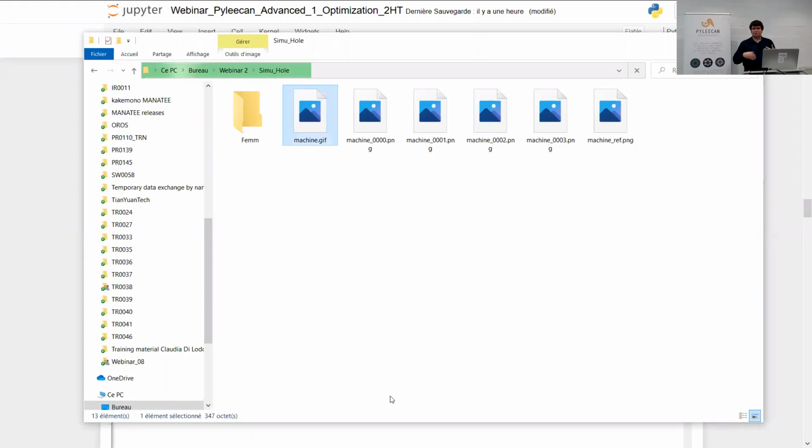The idea is that if you reuse this notebook, you will be able to generate really easily some very nice animation of your machine for your parameter sweep.